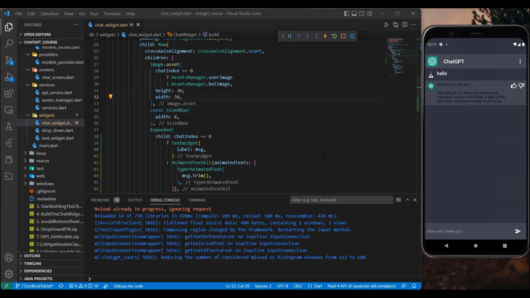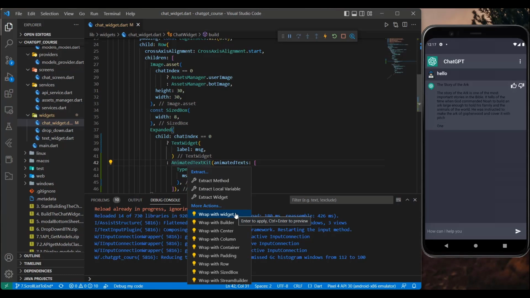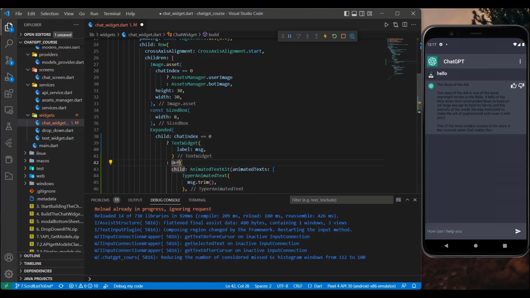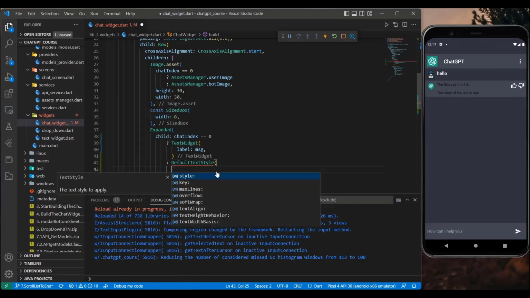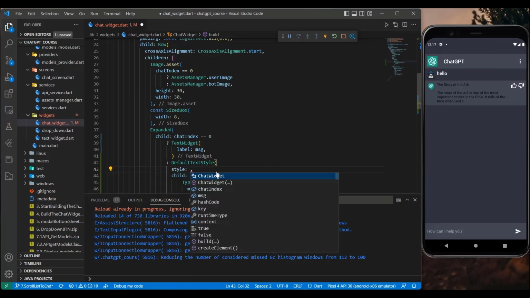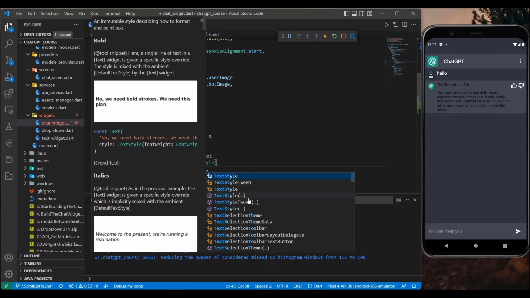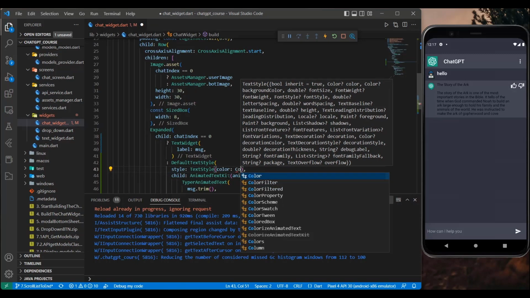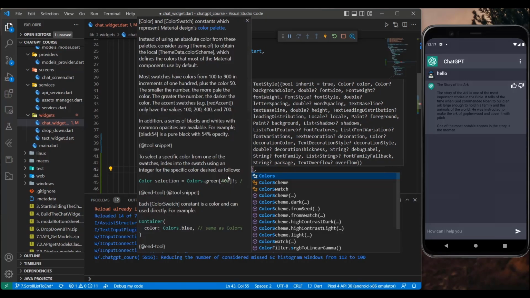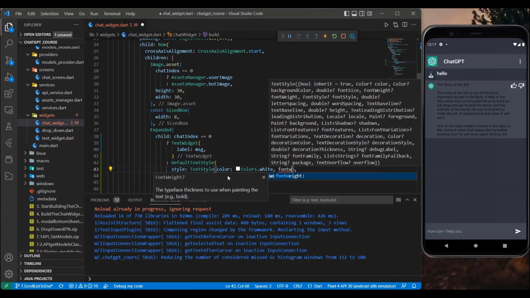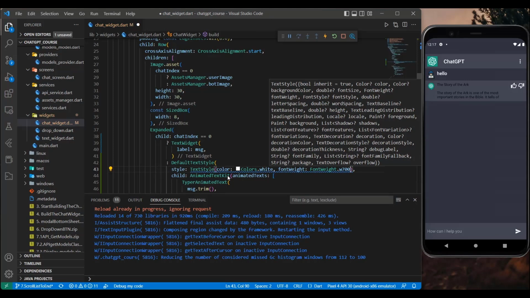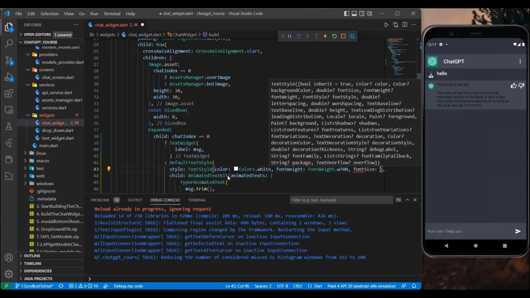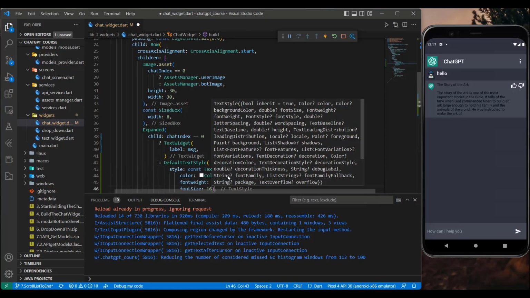as you can see, it's being animated, but we cannot see it clearly, so we need to add some decoration for that. And in order to do this, we need to wrap it by DefaultTextStyle. And now we can give it a style in here, which is basically a TextStyle. So let's say TextStyle, and then let's give it the color. I would give it a white color. And then for the font weight, we can give it FontWeight.w700. And for the font size, let's give it a font size of 16. And now let's add the const, and that's it.